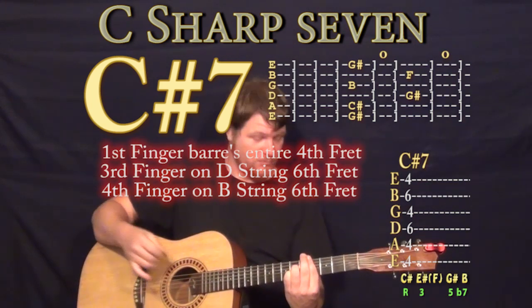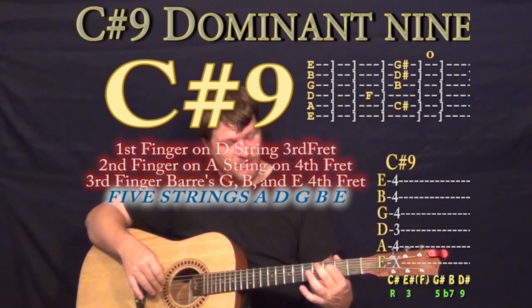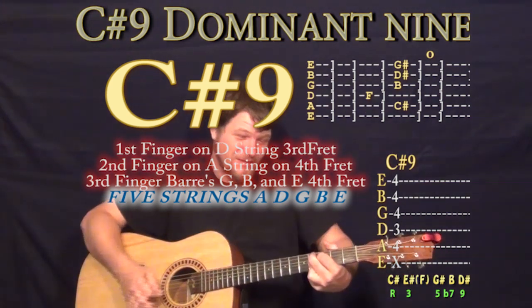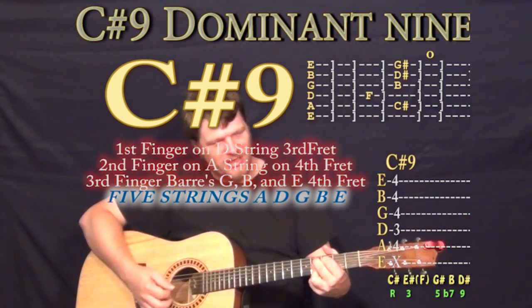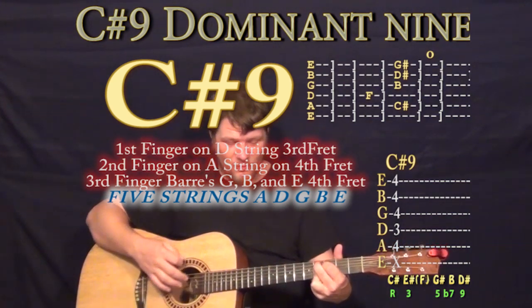Or if you want to jazz it up, which could be cool, you can do first finger on the D, third fret, second finger on the A, fourth fret, third finger over the G, B, and E. Making a C sharp 9, people. So I got my third finger over the G, B, and E. You kind of dig on that too. That'd be a very cool voicing.